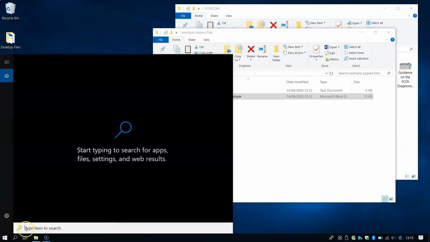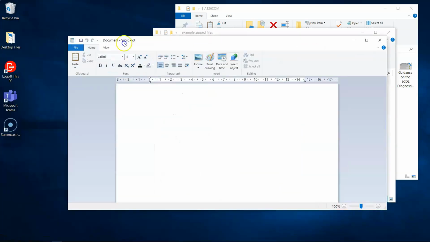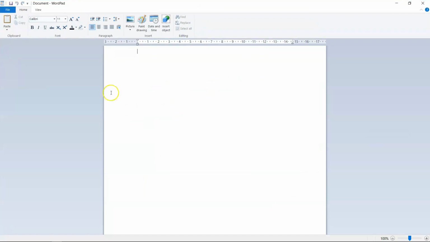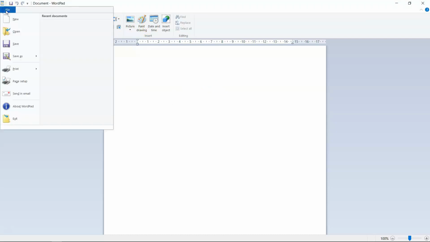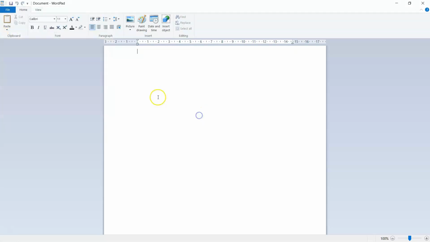So I'm going to click WordPad, and it's pretty much a basic word processing application, but just to show you a few things, you've got the ribbon just up here. We've got the File, which gives us our save, save as and print. We've got our cursor just here, a ruler, and our ribbon of options in Home, which is quite basic, which we're going to be showing in a second. We also have our zoom just down here, as well as the status bar. So we just start typing away.